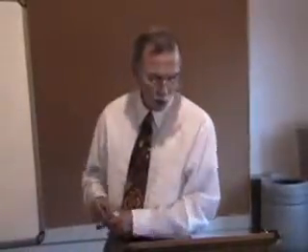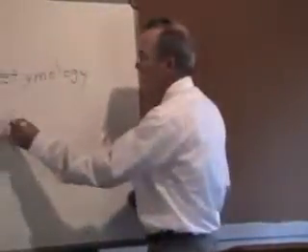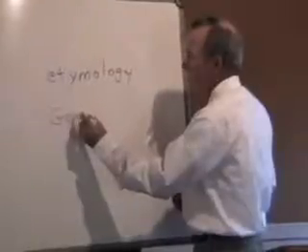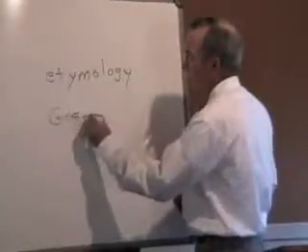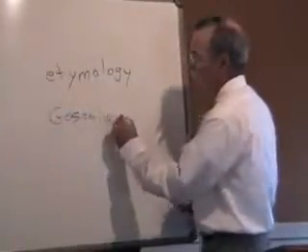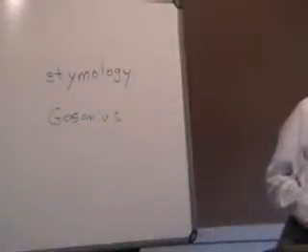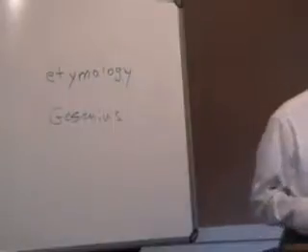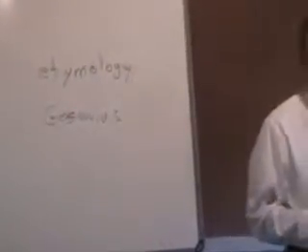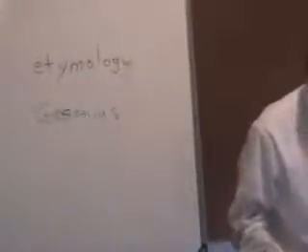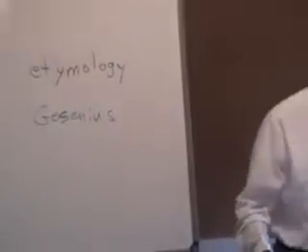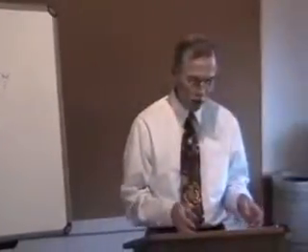Gesenius, he does a Hebrew and Chaldee lexicon of the Old Testament. The guy's name is spelled this way. Gesenius. And another classic work, Bauer, Arndt, and Gingrich. They put together a thing that you often see it referred to as BAG. It's a Greek-English lexicon of the New Testament and other early Christian literature.